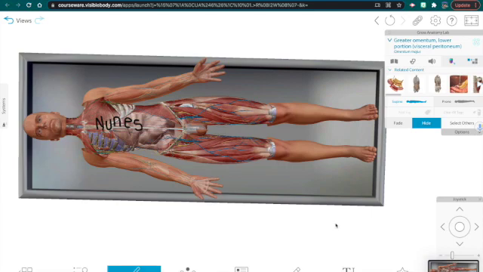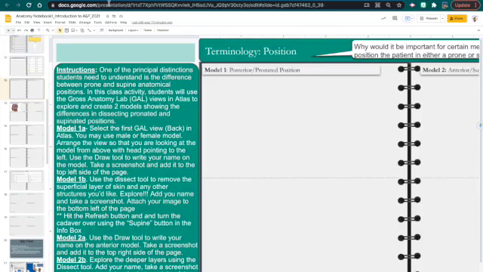Okay. And I've got that there. You can also save it in Visible Body. We'll talk more about that as we move through the course. And then here, I think I've misdescribed this, but those are the 4 models. I want a superficial one with your name and then just go a little bit deeper. So remember, pronated is looking at the posterior position, and then supinated is looking at the anterior position.